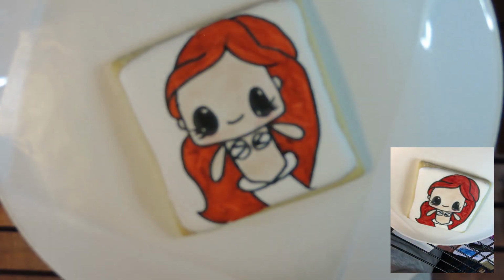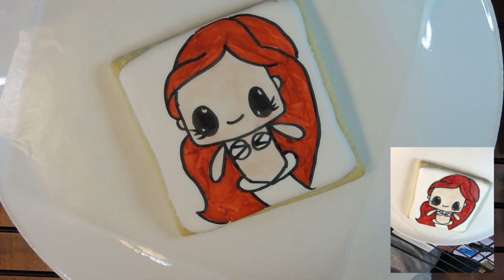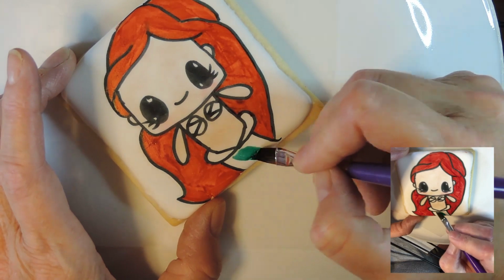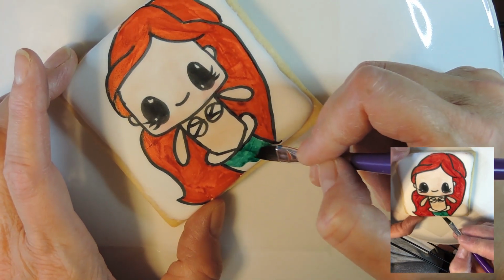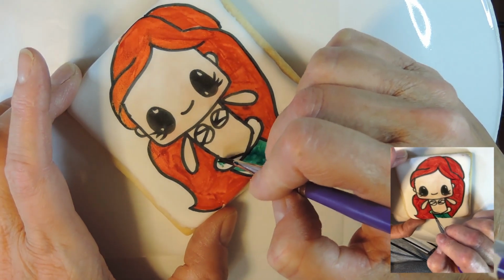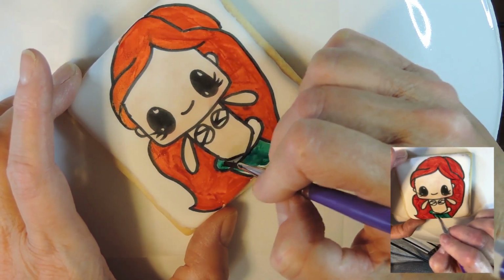Okay, I think that's it for black, right? Wow. Okay. Little Mermaid's dress, skirt, tail, fins, I don't know, her body. I don't remember what it's called. Okay, just get a little bit of water there. A little bit over here. I mixed a couple of colors here to get this.